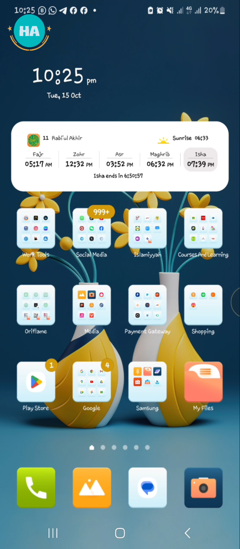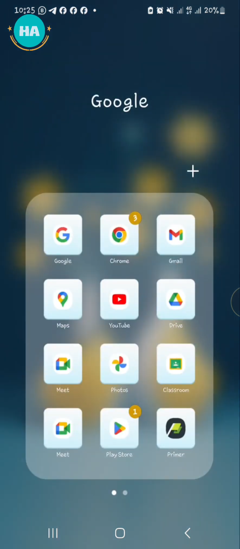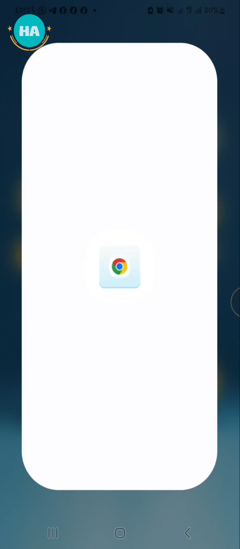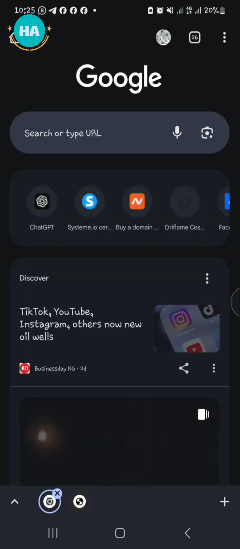I am Hamida Adenuga, and today I'm going to take us through how to create a Facebook page. So I'm going to be using my Google Chrome for that, because I'm going to be using a desktop version, not my mobile app, because there are lots of features that you have on the desktop version that you cannot get on the mobile app. So that is why I make use of Google Chrome to do that.